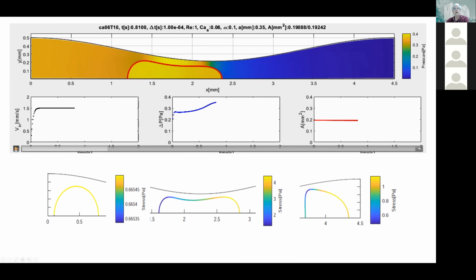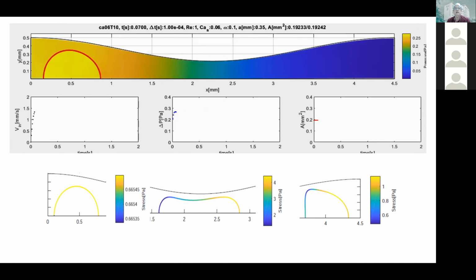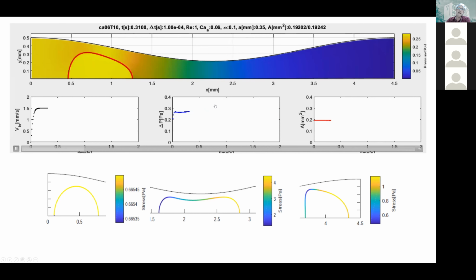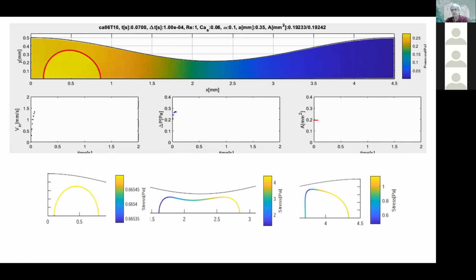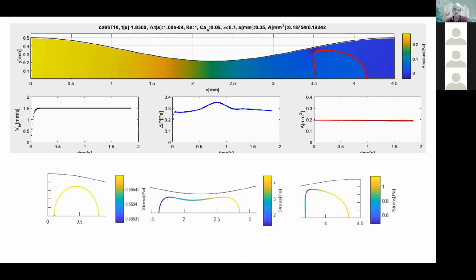And then as the capsule gets out of the throat, the pressure will go down, reaching again the steady state. So we are able to model what is the extra pressure that I need to make that capsule flow through the constriction. And then I can run this for different capsule properties. I can change the stiffness of the membrane or the shell, and see how I can control this extra pressure depending on the properties of the shell.